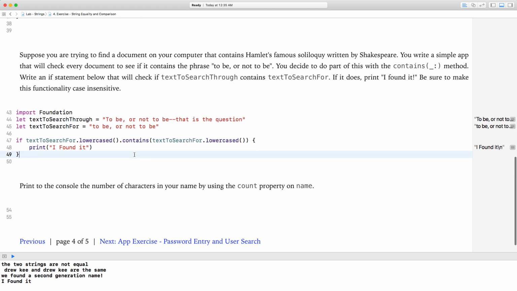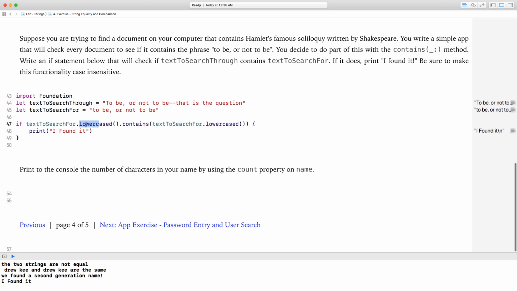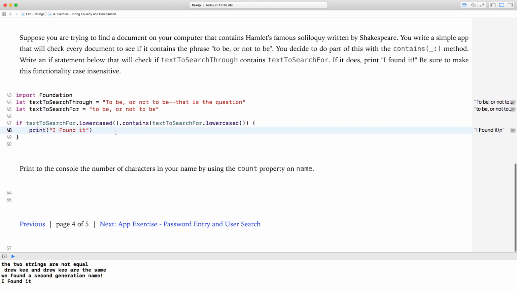So we did find to be or not to be in here, although technically it's not identical because the first T here is in uppercase. So if I didn't lowercase this rather, it wouldn't have worked. Okay, great.